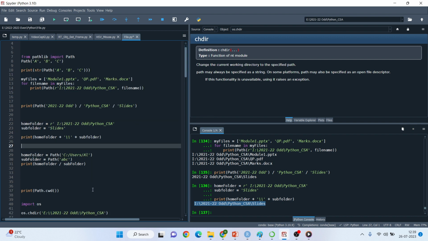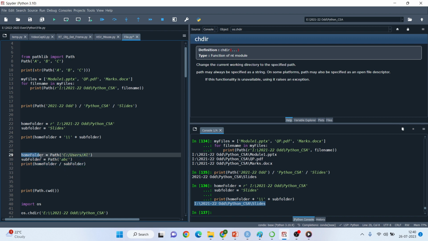You can also use a slash operator to combine the results of Path. So this is one path, this is the other path. I'm going to join them using the forward slash. See the answer now.